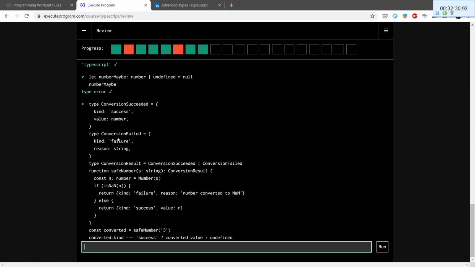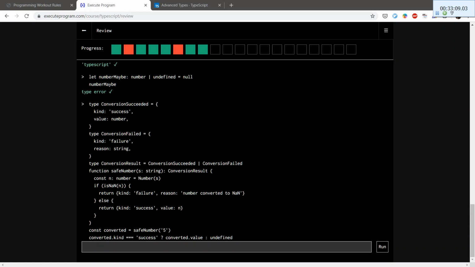Conversion succeeds, failed. We have a union type in here, and we are returning that type. We are calling it with the number 5, and converted kind is converted if it's success. What the hell is that?